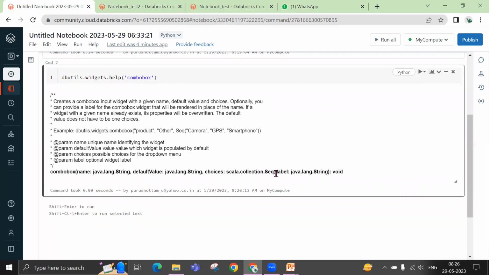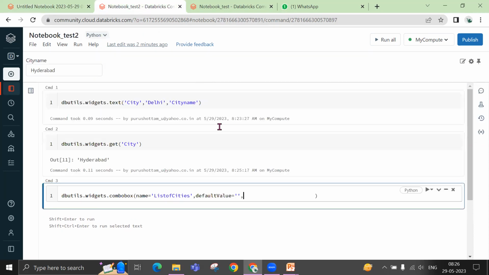Choices. I can give Delhi, Mumbai, and Bangalore.